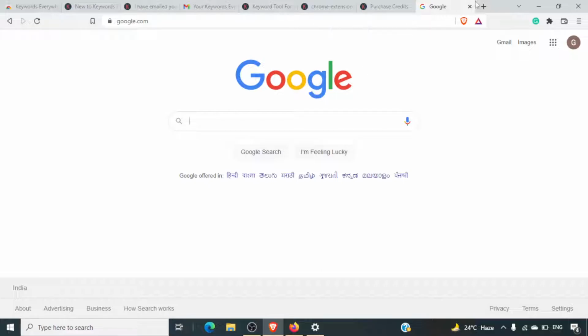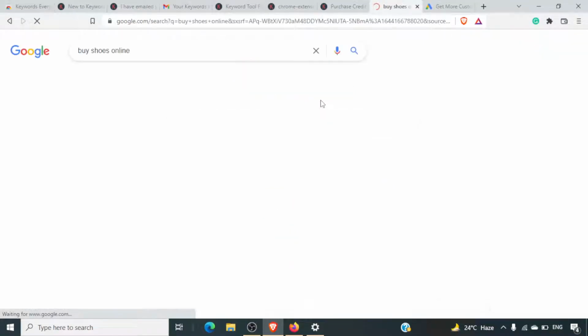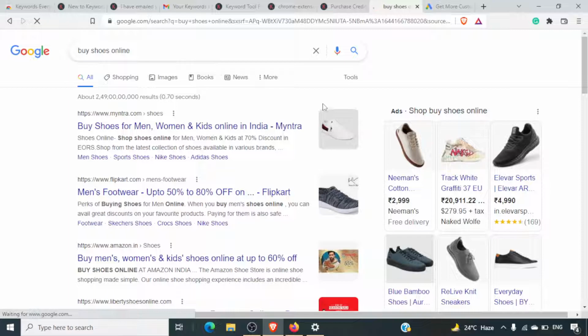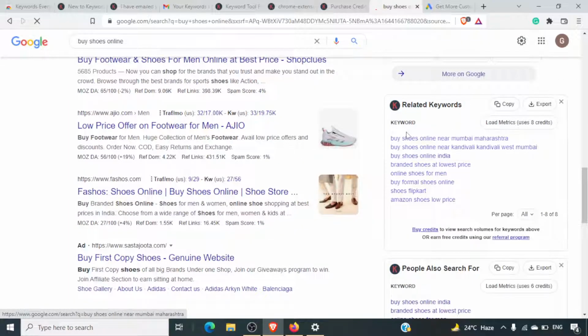and then you can go back to the Google keyword planner. You can just go to ads.google.com. You can go to the Google keyword planner, and from there you can get the idea about the search volumes and the related searches, etc. So let me just try a different query. Let me search for buy shoes online, and now here we have got all the keywords which are related to it.